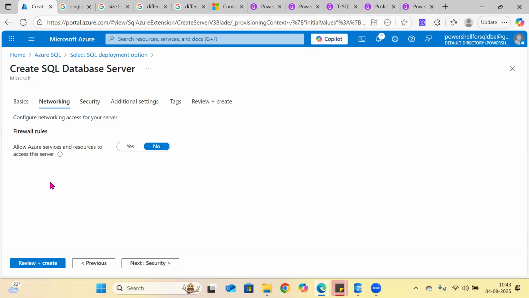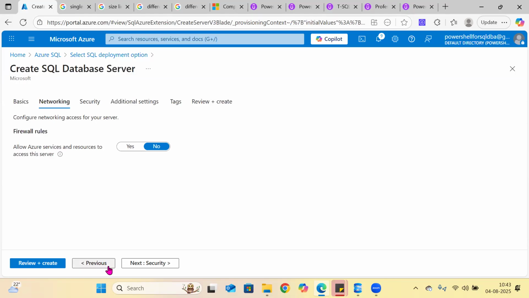If any client is saying, I need some networking, I need some virtual network, I need some IP, I need some subnet, then directly you can tell the client, you can't go for Azure SQL DB because Azure SQL DB is not going to provide you the virtual network. If in an interview you are asked whether in Azure SQL DB you are creating the virtual network, no, we are not creating anything here. So I think it is clear now.